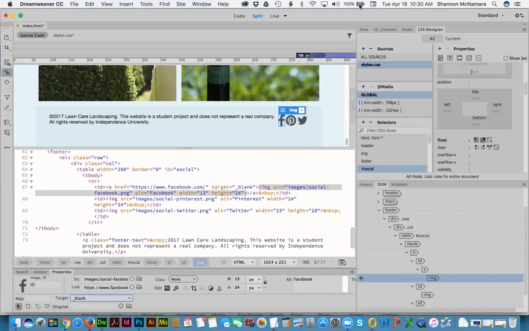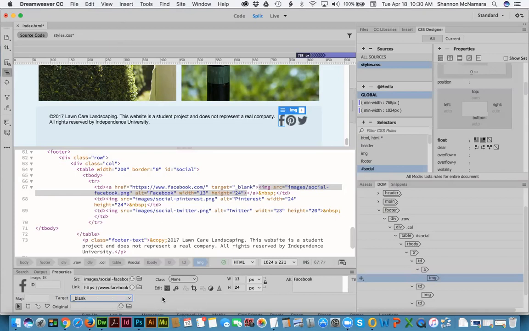I don't want to send anyone away from my website when they go to Facebook. So if I open it up in a new tab, they still have my website open in their original tab. So I haven't actually sent my users away. This is good, it's really good for your SEO, and it's good for the marketing of your brand.